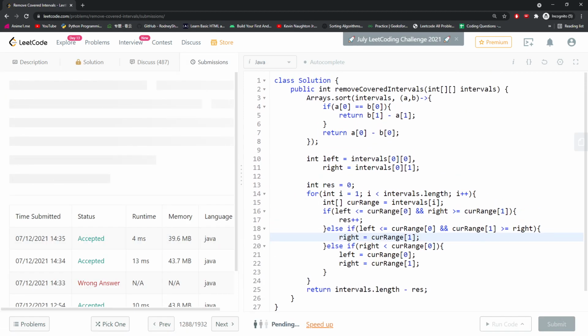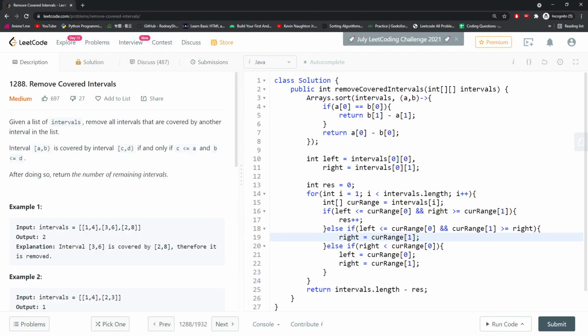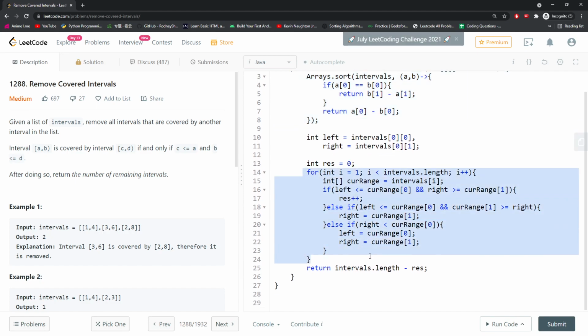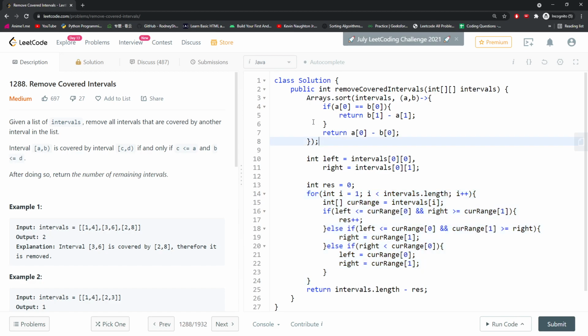So let's talk about how you solve it, and the time and space complexity. For the time, the sort takes n log n, and the traversal is just O(n), so the time complexity is n log n. How about the space? Space is constant, right? You are not using any extra space; these variables don't count. So space is constant and time is n log n. So that would be the solution, and pretty easy. Good luck.